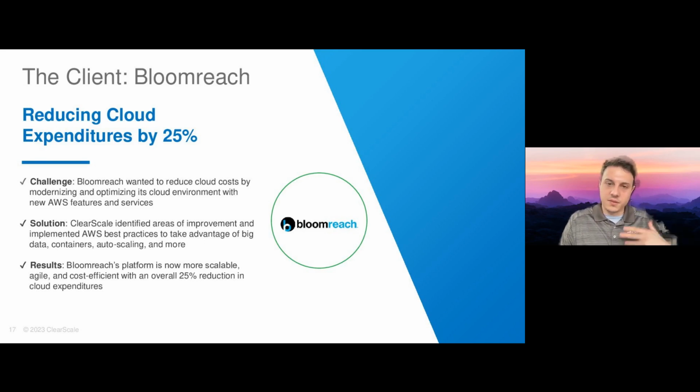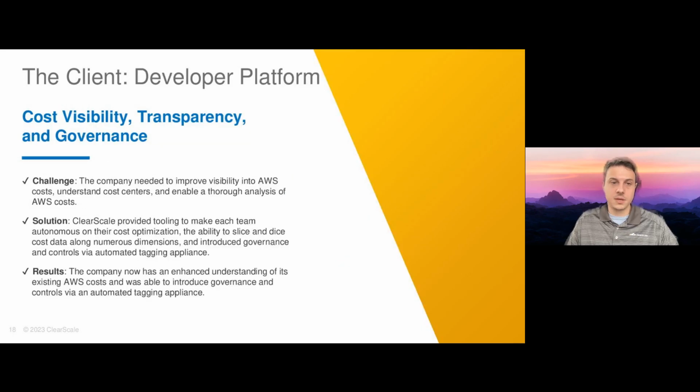Because again, if you think about return on investment as opposed to upfront costs, go back to that graph that I showed right at the beginning. The return on investment is what matters. So when you have an initial, let's say, high purchase cost, that may be true. But if you're able to save 25%, like Bloomberg did in reduction of cloud expenditure, over time, you're going to make up that money and in fact, save a bunch of money. And that's what we did with them.